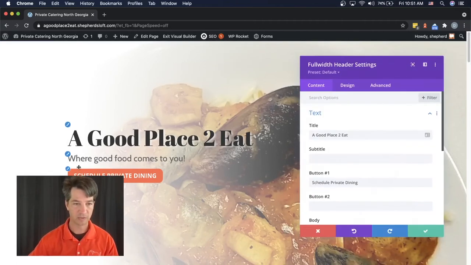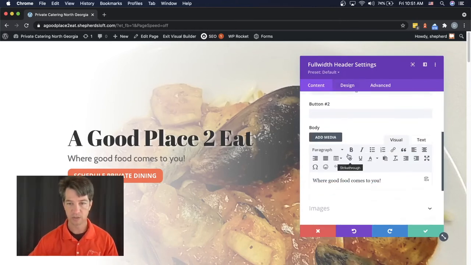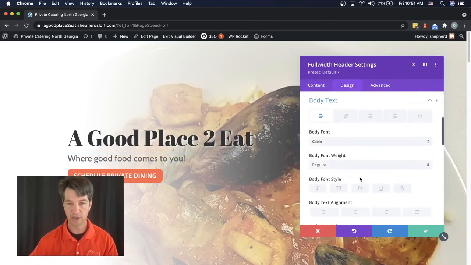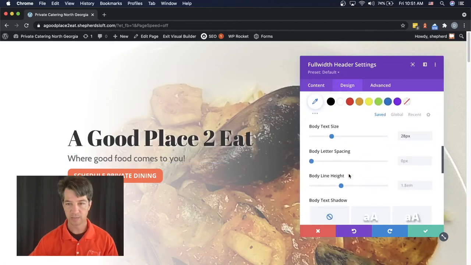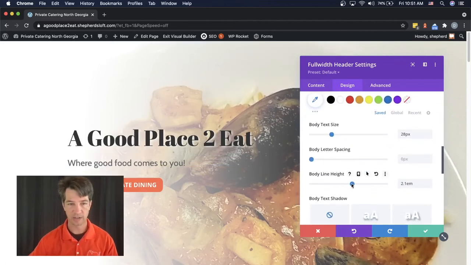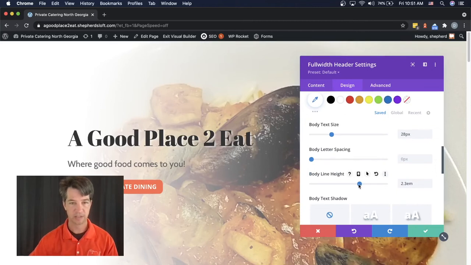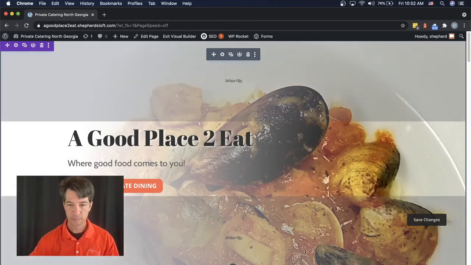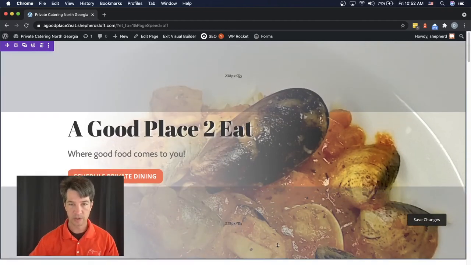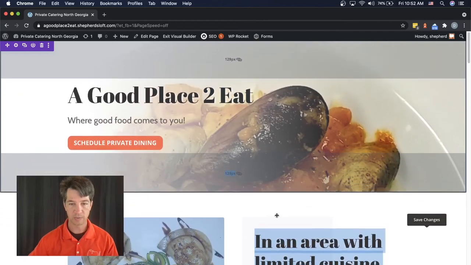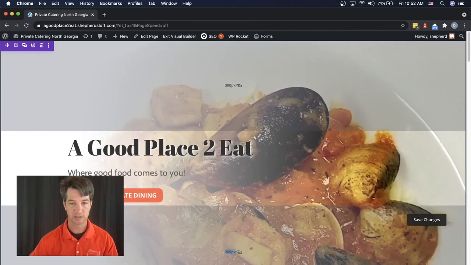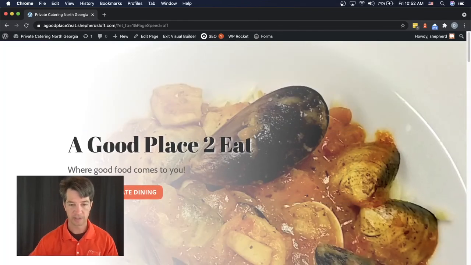And also, this is really cramped together here. So this text could use a little bit more line height. So we're going to go to design, and then it's going to be under body text. I believe we can adjust the body line height here. I'm going to give it quite a bit, just to separate it out, and I click the check mark to save. And then, as we mentioned, we can close this up. I don't know if we want to come up that far. I kind of like the pictures and the muscles, and I kind of like it filling the screen. So I think I'm going to just leave it there and save that.